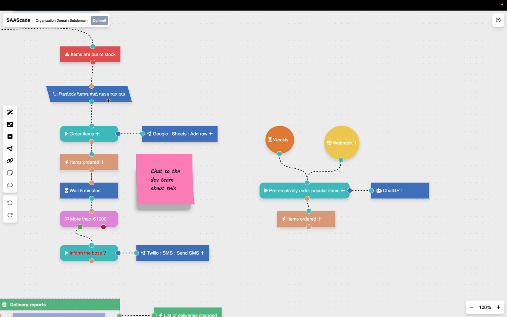Okay, then effectively you have an event coming into a policy, and then the policy calls a command from that point onwards. So we have an order items command that gets executed, and in this case, it effectively just adds a row onto a Google Sheet, and then someone can look at that and order items out of band. Okay.